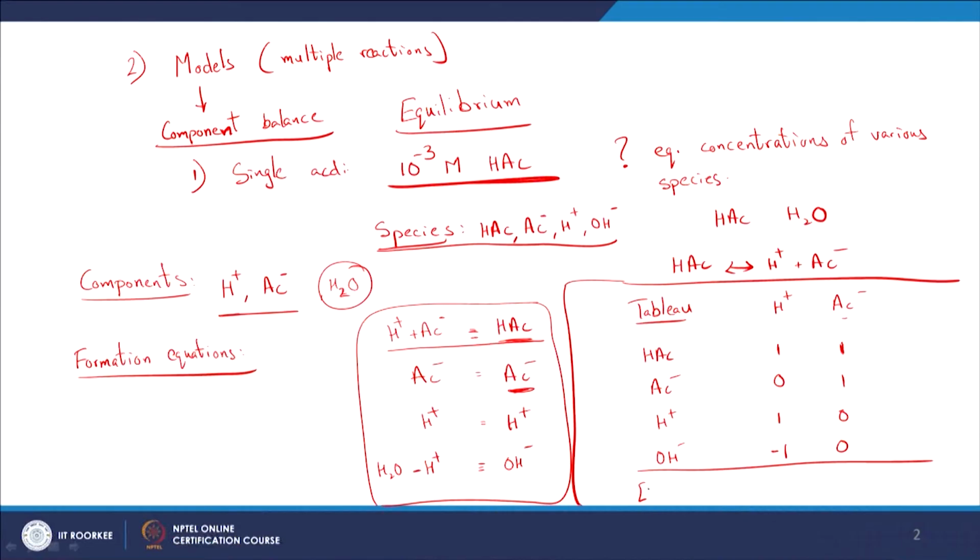And obviously the last aspect that we need to look at is what is the source of all these components, right? Keep in mind that the initial question was that we added acetic acid. So, we know that the only source of these components is the initial acetic acid that you added. So, that is the recipe species, that is going to be HAC naught, again same case here, we need 1 H to form HAC and again 1 AC minus to form HAC.